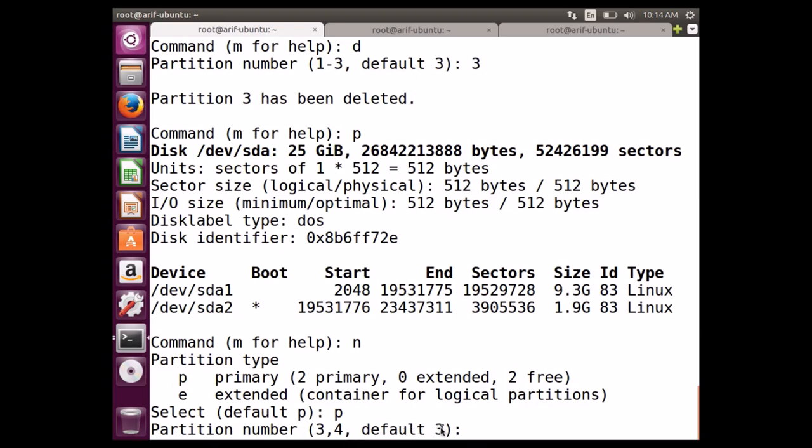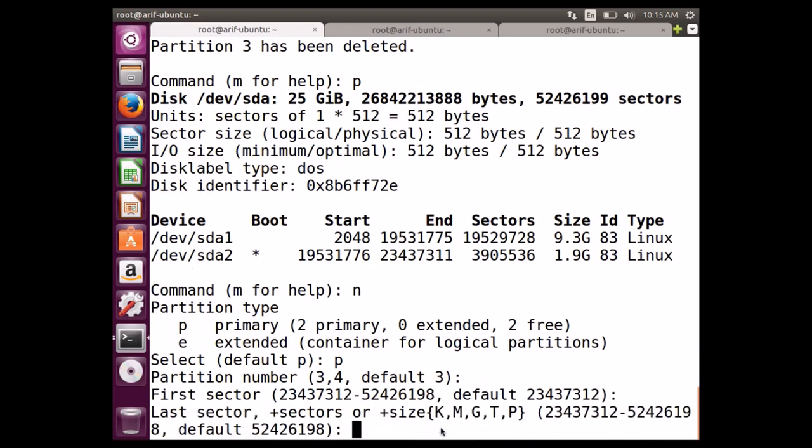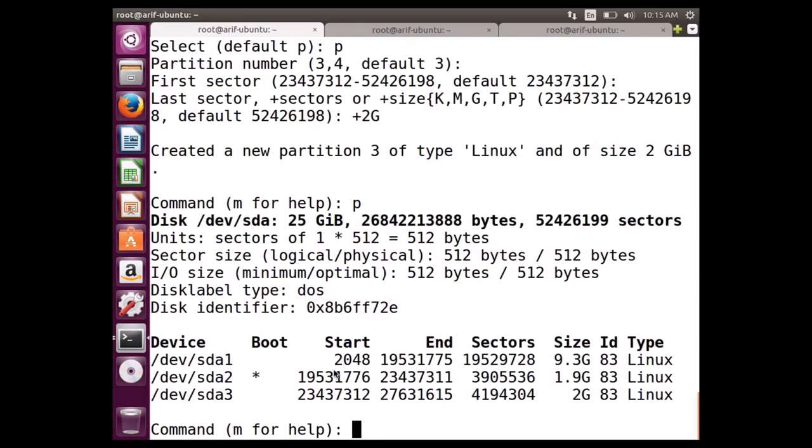I can put 4, but let it be the default 3. The first sector, let it be the default. And the last sector, instead of giving the sector, it is always better to give the size by mentioning it, for example, 2G. So if you press P, you see we have a third partition, and the size of the partition is 2G.